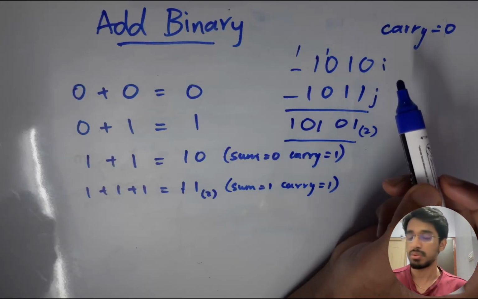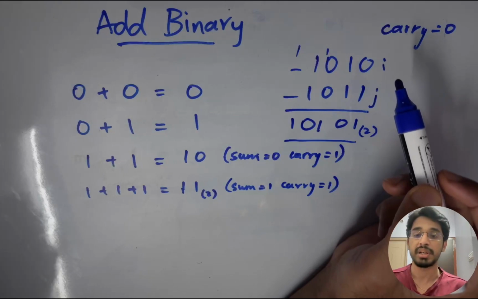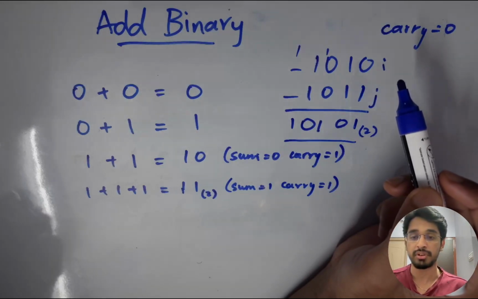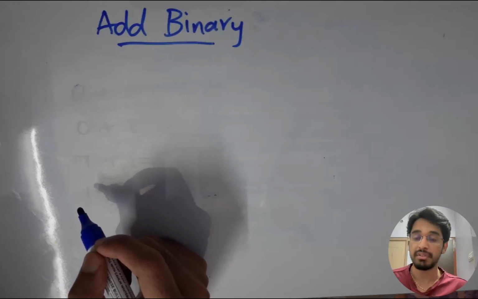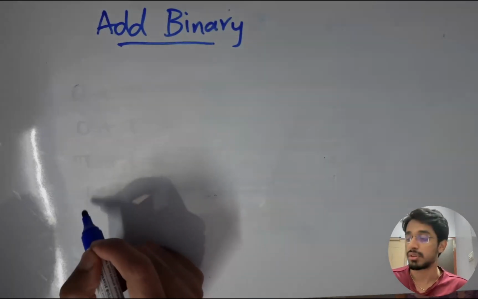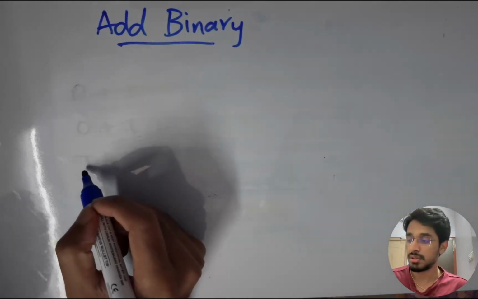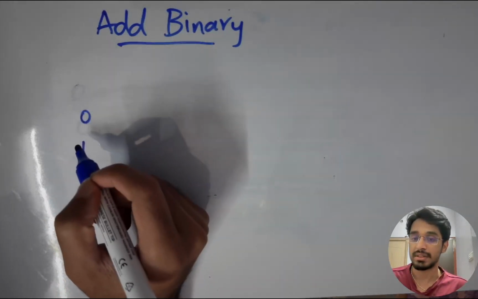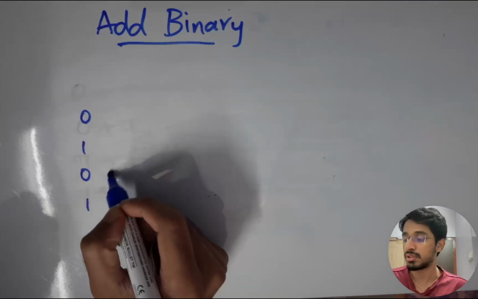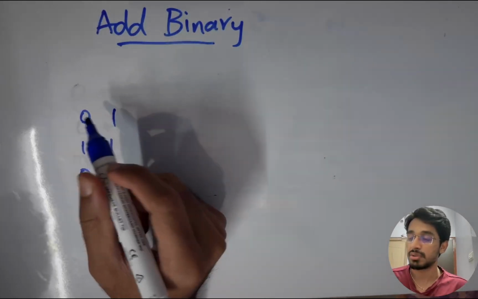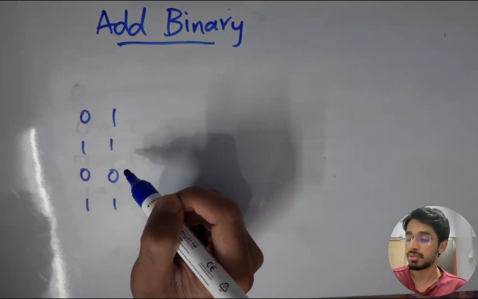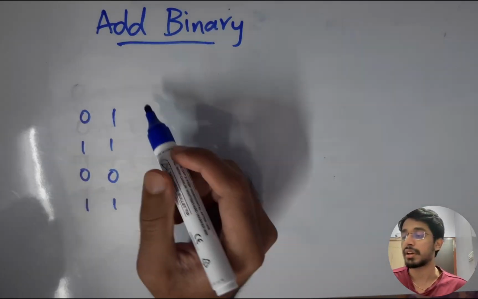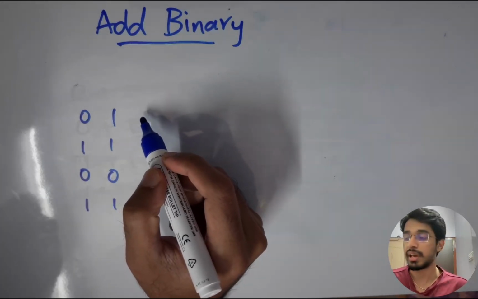Okay, I know this sounds a little bit confusing, so I'll make it clear and show you in a tabular fashion. Basically I initialize two pointers to the last digit within the given two numbers. So I will take them in reverse order, so that would become 1 0 1 0, the first number, and this is 1 0 1 1. Okay, so these are the two numbers that are given in our problem. And we also have something called carry, right? So I can also initialize that carry over here.